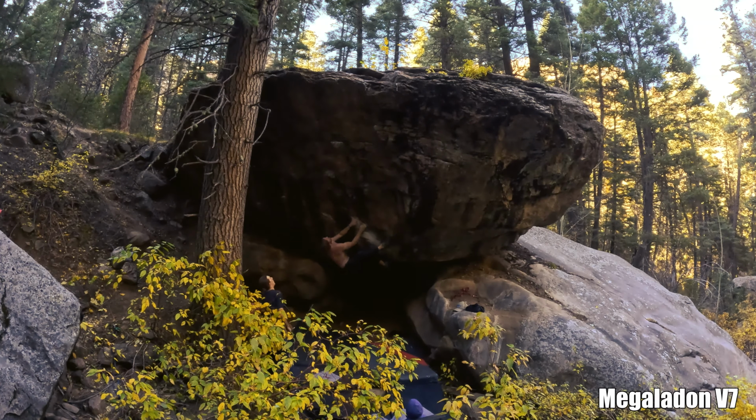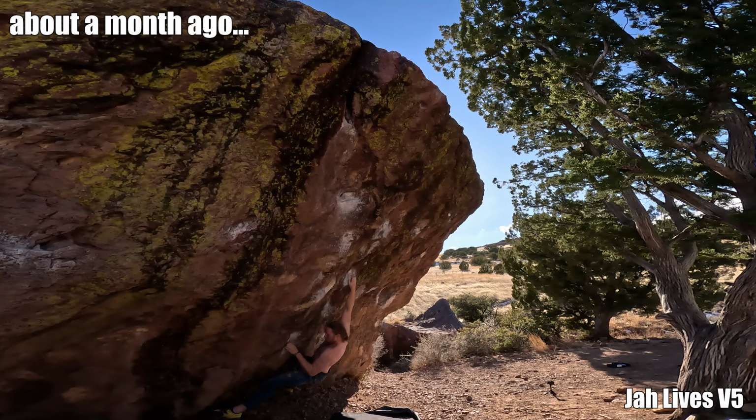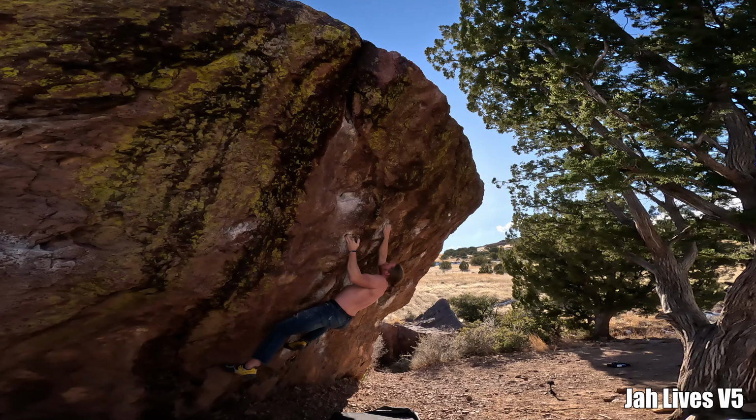And I started off by setting a couple replicas, not like full on replicas, but just like one or two hard moves from climbs that I want to do. One of them is Megalodon in Newland Creek. It's like a V7 with a crazy heel hook to like lock off powerful to a shitty hold. And then there's Jaw Lives, which is like a V5 or 6 that I didn't get to do, but I think the move was really cool. You start low on like a sloper and then go up to like an undercling and then lock it off. So I set that move and we're just gonna play on it a little bit.